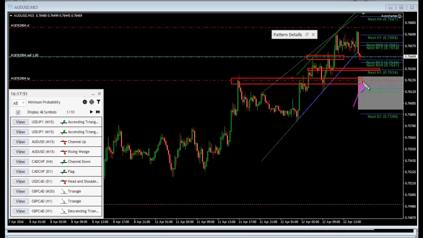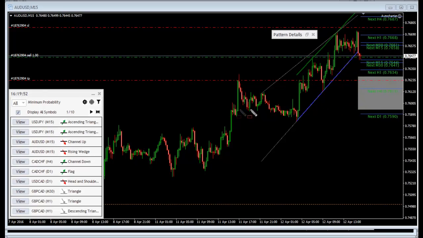But I want to see if we can push towards the target here, which again happens to line up with the Autochartist target. This gray box here is populated by Autochartist based on this pattern. This is where they see price going. This is the minimal target, and this would be the maximum target, and I completely agree with that. This is a great first target, and if you want to see if this can push down to the lower portion of this box too, that makes sense, if price can get under this area and then push lower too. So again, let's watch here.